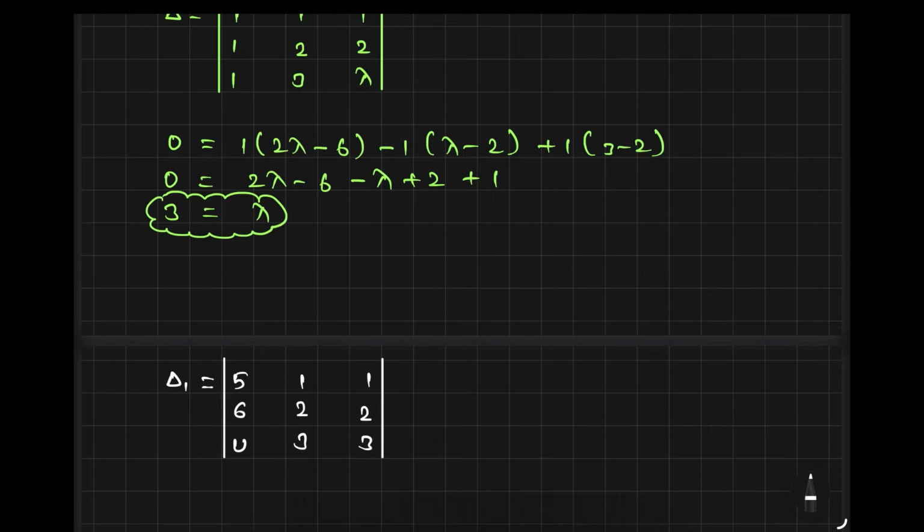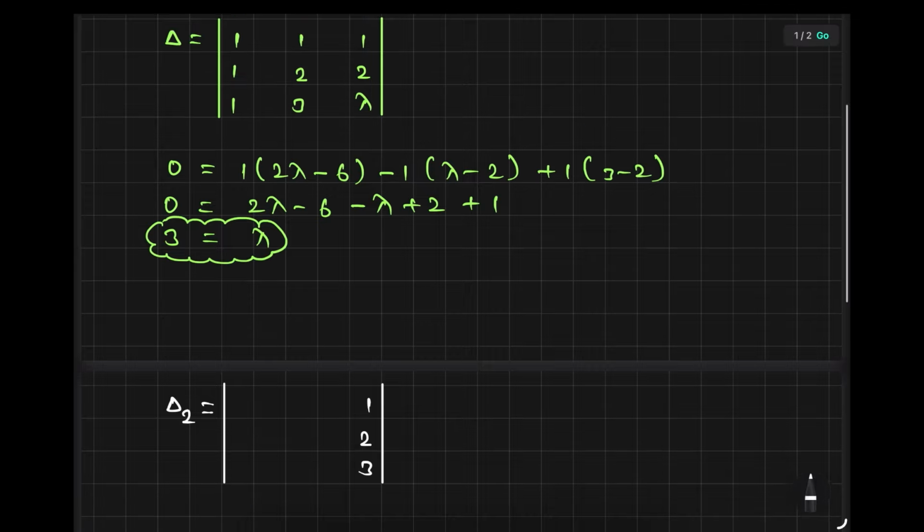Now look at this, if you observe, this is 100% equal to 0 in this case, because two columns are the same, that's why Del 1 will become 0, but you won't get the value of u, so this is not helping you, correct? So what we will do, we will find Del 2, okay. Del 1 is not helping, so we will go with Del 2.